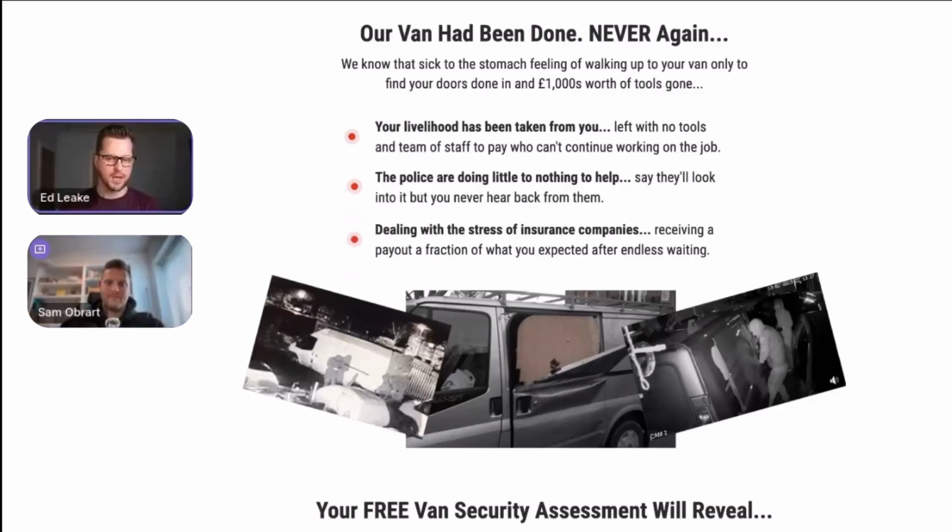But yeah, this is annoying me, seeing scumbags ripping vans apart to nick people's stuff. I'm not even a tradesman. But if I'm a tradesman sat there and I've just spent £5,000 on all my new tools and I'm looking at these pictures, I'm seething. I literally want to get these blokes and cut their hands off. You hate it. And you hear stories about this, and it's rife. All these scumbags running around nicking people's stuff, that's exactly how people in these Facebook groups and forums refer to these people.